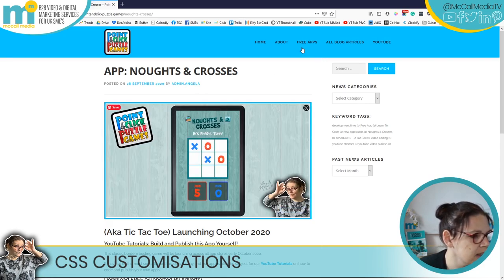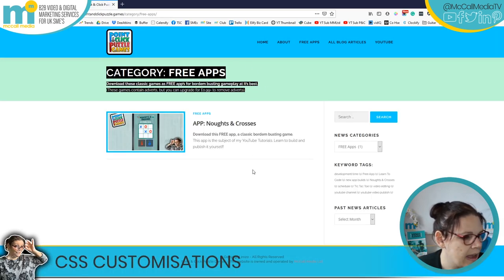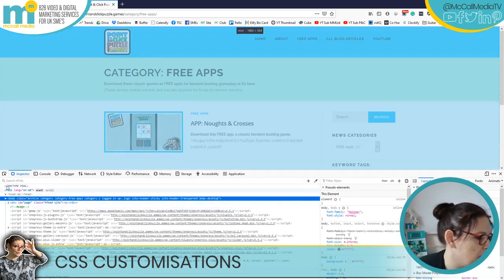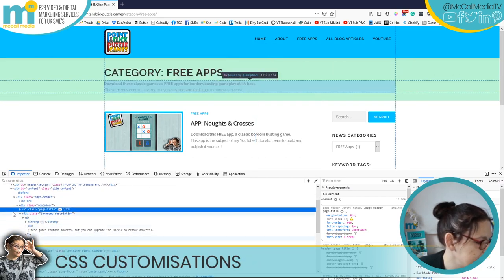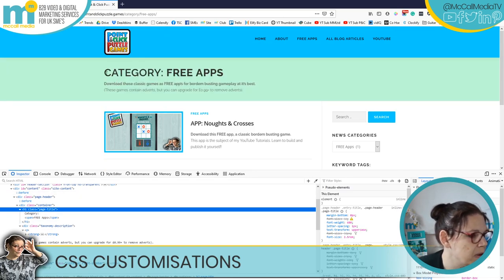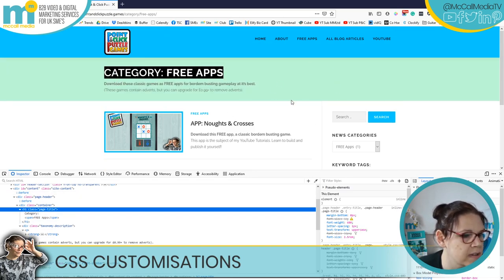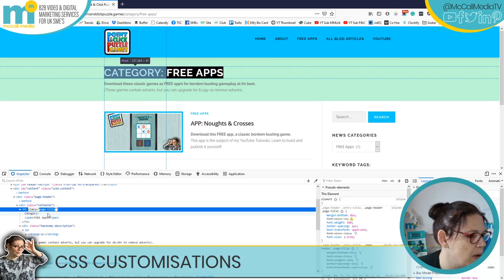So the last thing that I'm going to show you is the fact that I needed to tweak this category settings here. Okay, so again, I went into F12 to bring up my Firebug. I clicked on this to select the section, and then I could see down here that it was using an H1 tag name, which is probably because this is the main page name itself. So there's always only ever one H1 tag in HTML. And then it was also using the page title class. So I knew what the page title class name was, so I knew I had to tweak it.